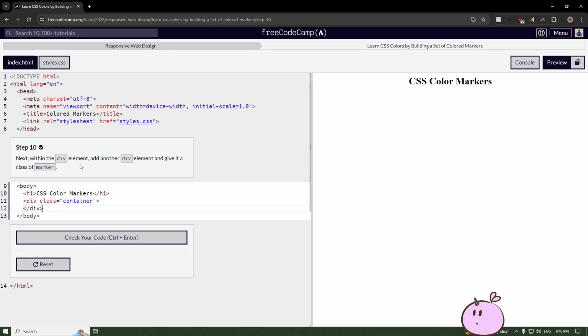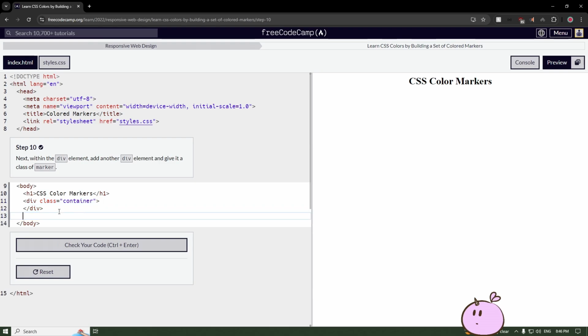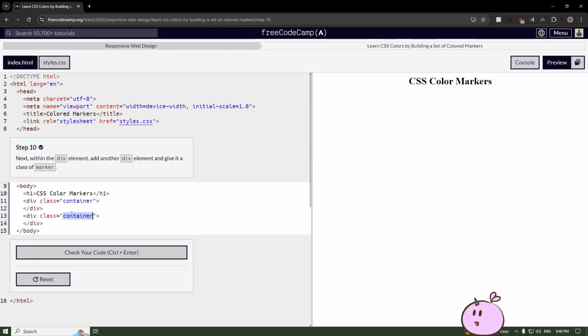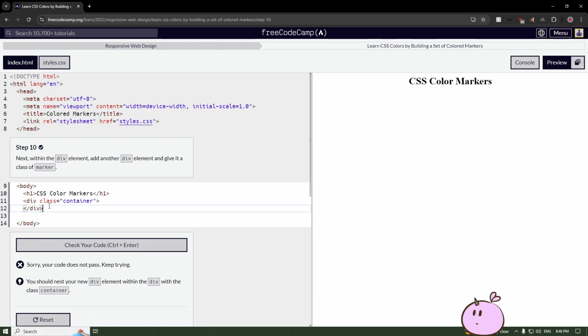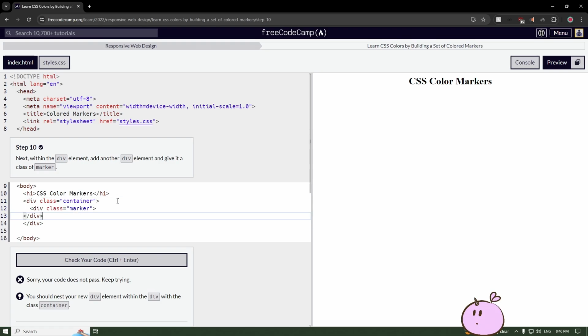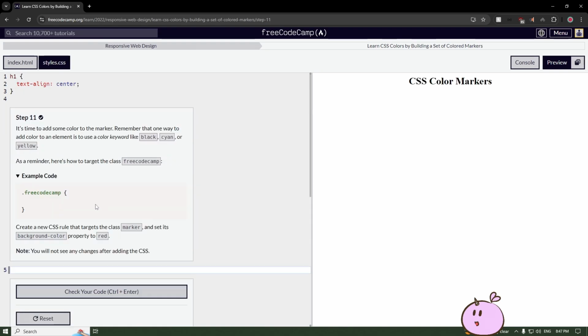Add another div element and give it a class of marker. So there's the container, and then we'll just add another one and call it marker. Is it within the div? Oh, within the div element, so this should be inside, right here. Yep, the container and the marker.